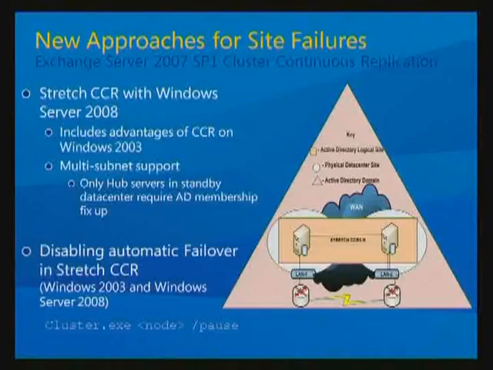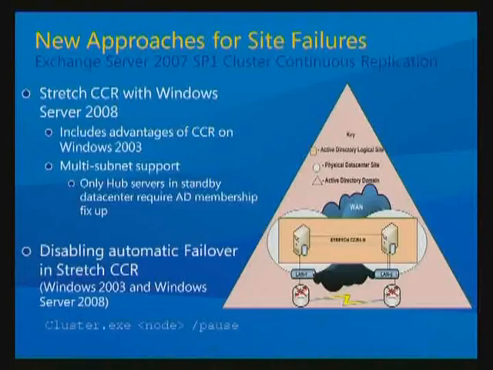Okay. So with SP1, we have the different types of replication. We have here, this is to show you that with CCR, with Windows 2008, we have the multiple subnets. At that point, you don't necessarily need to worry about the issues with having that stretched subnet. There are people who have been concerned about the network issues of trying to stretch the subnet.